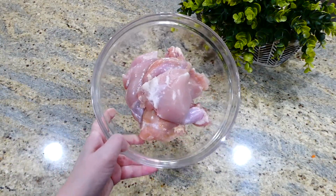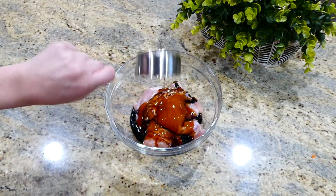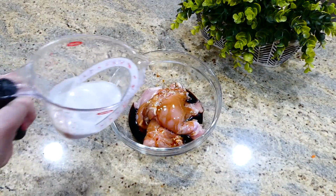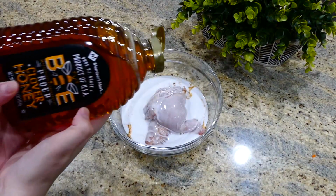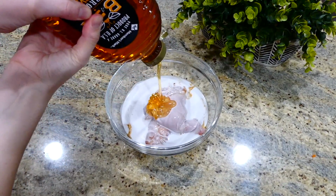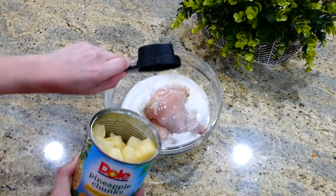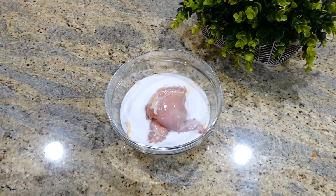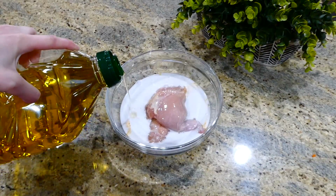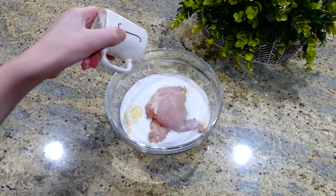To begin, I have a pound of boneless, skinless chicken thighs right here. To the chicken, add 1/4 cup of low sodium soy sauce, 1/2 cup of canned coconut milk, 2 tablespoons of honey, and then you'll add in 1/4 cup of pineapple juice. I just strained this 20-ounce can of pineapple chunks because you'll need it in a moment, and I only used 1/4 cup of the juice from the pineapple chunks. I saved the rest of the juice for in a moment.